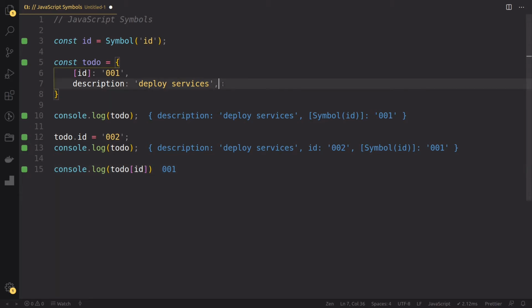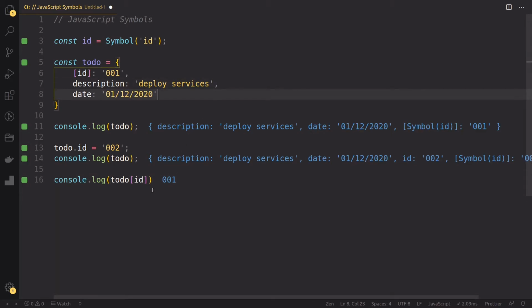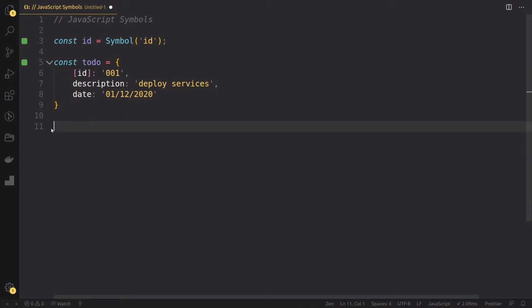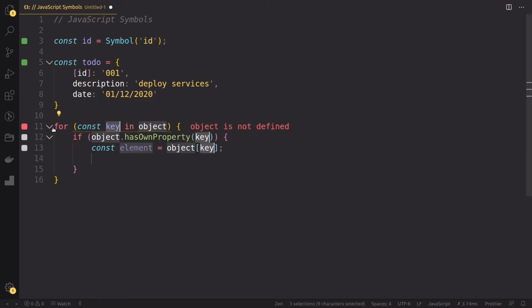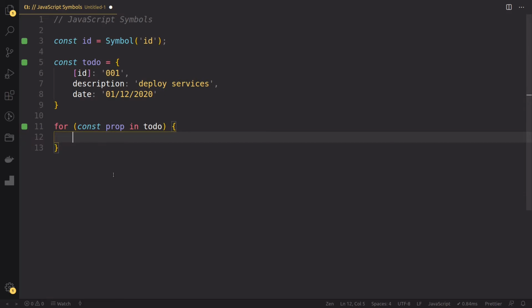It is worth noting that some JavaScript features that we commonly use with objects simply ignore symbols. Let's add another property here so we have something to work with. Let's iterate over the properties of our to-do object with a for in statement. Let's just log it. As you can see, for in completely ignored the id symbol.